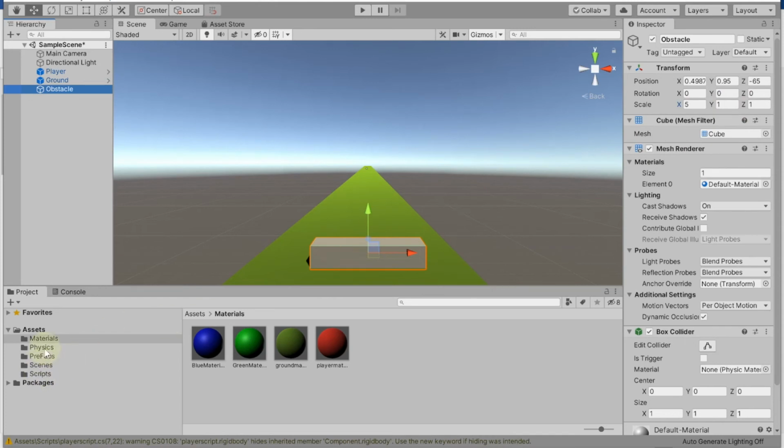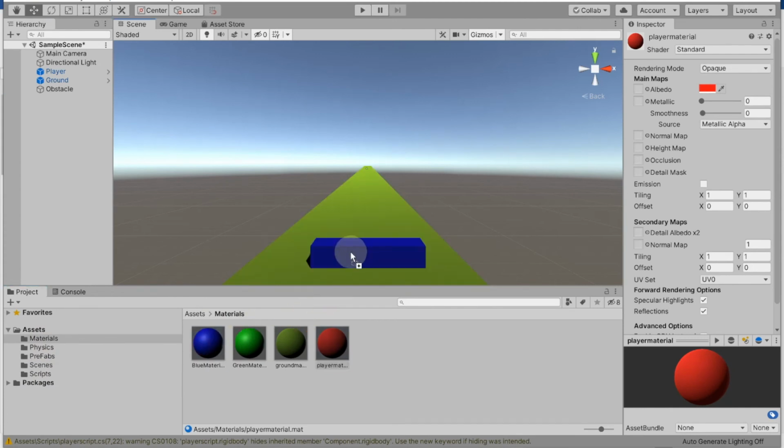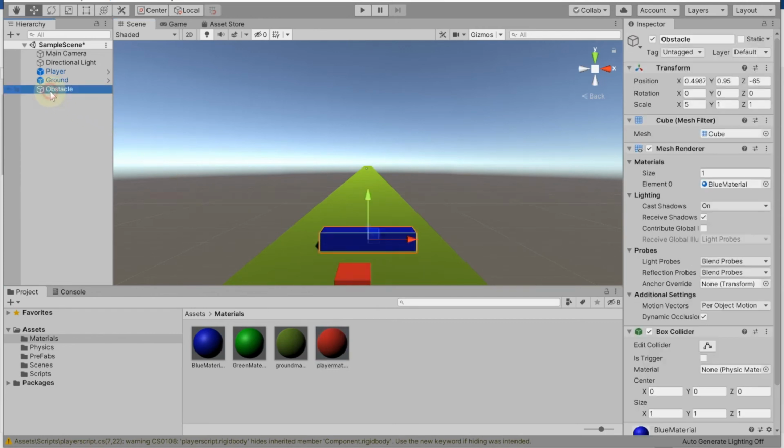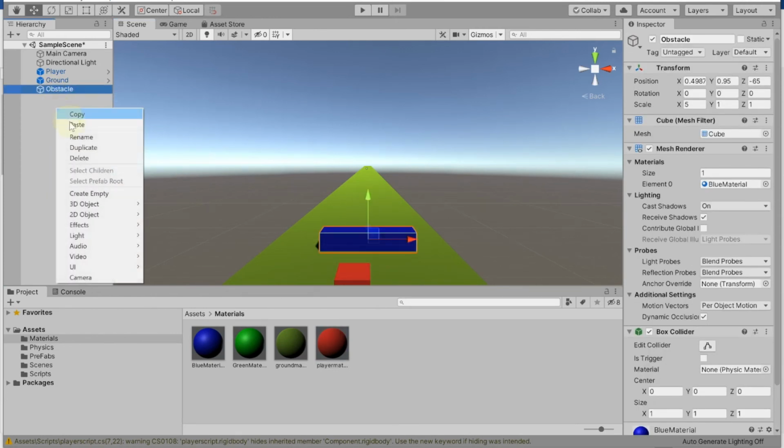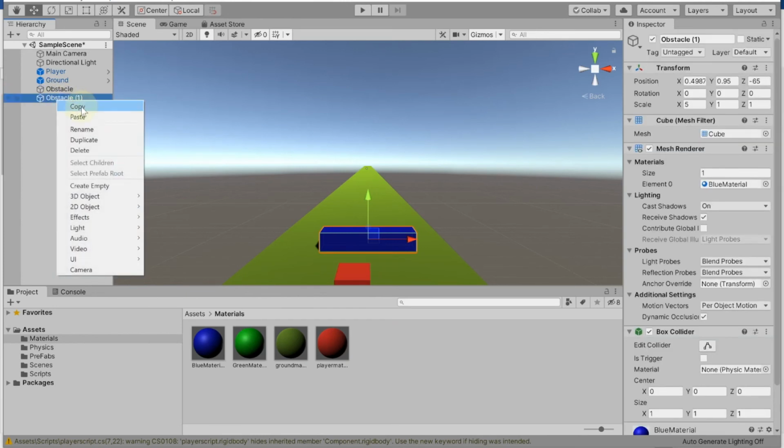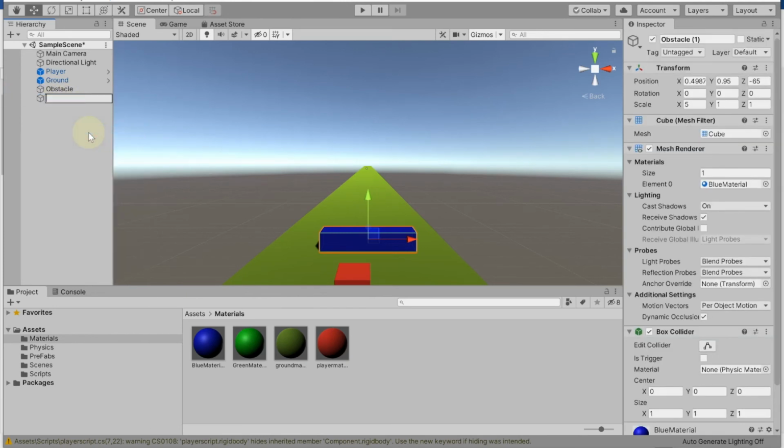Now you have, for example, all these materials right here, you can assign the material to this particular object in that way. Now let me create another obstacle, let me copy this and paste it down here, and let me rename it the big obstacle. Okay, big obstacle, and let's slightly move it so we can change it up.